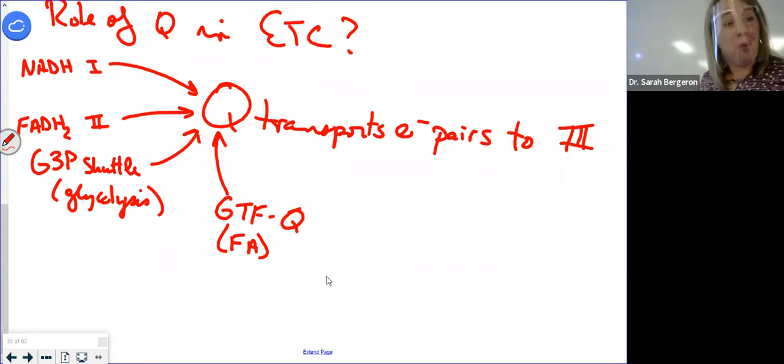right? So what is the role of Q in the electron transport chain? It's ETFQ. Sorry, ETFQ. So what's the role of Q? It's an electron transport system, right? It's embedded in the membrane, so it's hydrophobic. It's not going anywhere. Like cytochrome C can be off going anywhere, but Q is stuck in the membrane. But Q is this amazing protein that links all the different ways electrons can enter the electron transport system to complex 3, right?